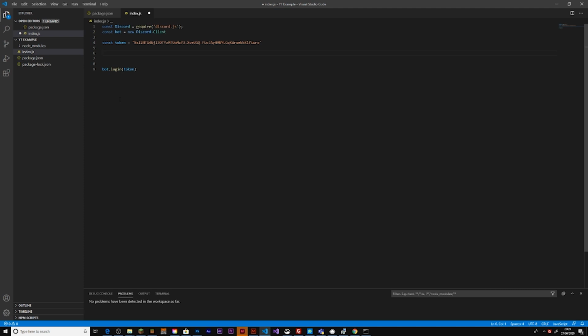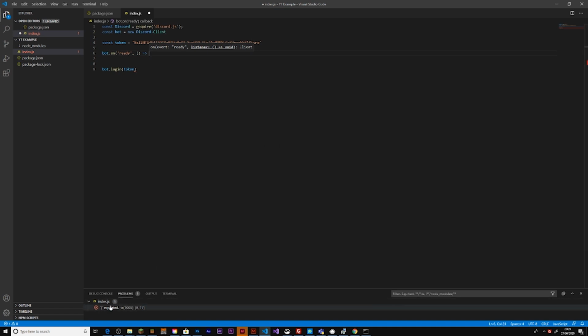So I'm going to make it do something when it comes on: it's going to send a message to the console. So bot.on ready, then a comma, then you have to do an arrow function, which is equals and then the arrow.